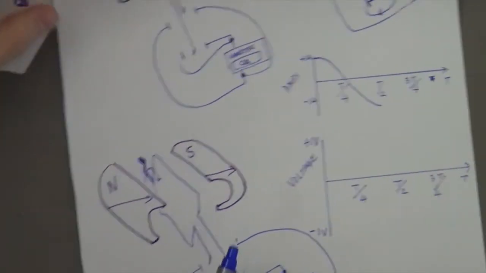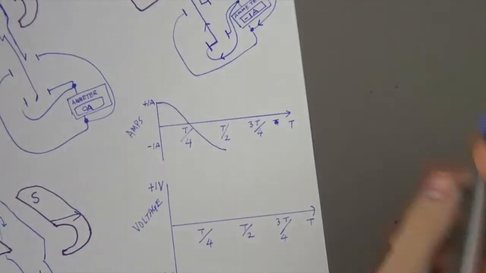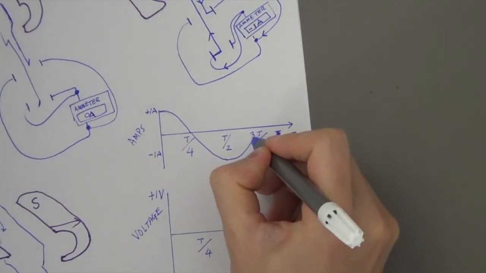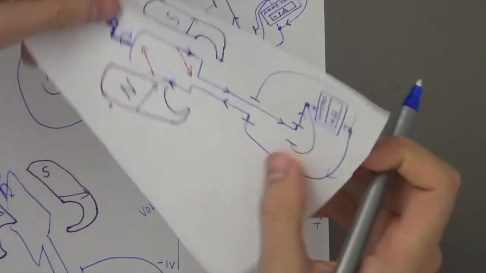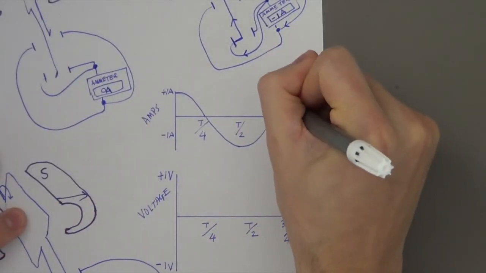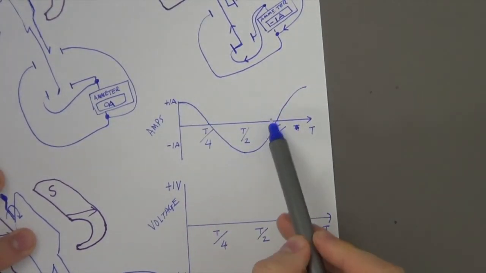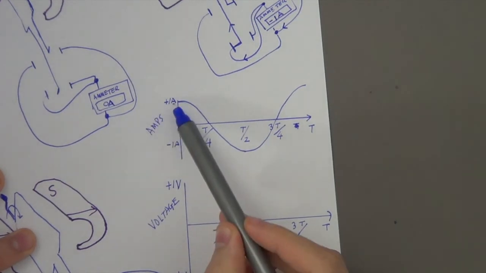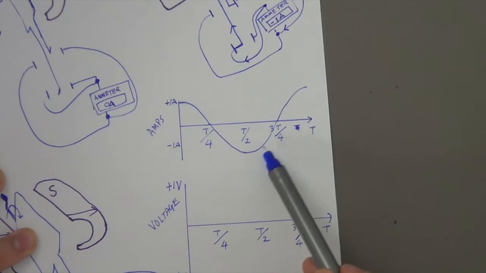What happens when we get 3/4 of the cycle? We get 0 amps. So I go back to 0. And to complete the cycle, we go back to our first picture, and we get plus 1 amps. So we've got one full cycle, and this is the pattern that we get. This is what we call an alternating current waveform.